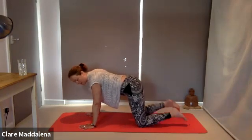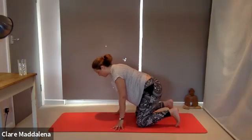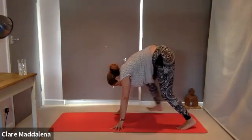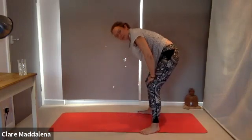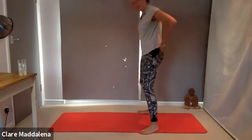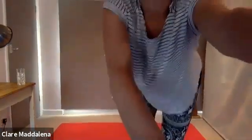Good. Now we're going to tuck the toes under here. Walk our hands back and pick up the knees, both at the same time. Step onto your feet and then slowly inhale and walk up the body, rolling up, leaning into the heels so that you can come all the way up to standing. Good. And then when we get all the way up to standing, just come into a position with the feet hip distance apart. Toes can be forwards or slightly out to the sides. That's absolutely fine. Now we're going to go for some energizing arms.